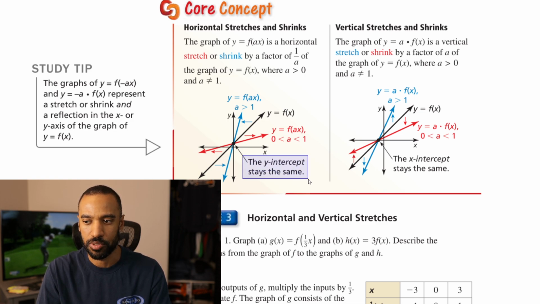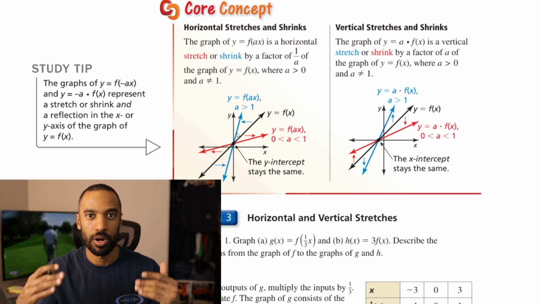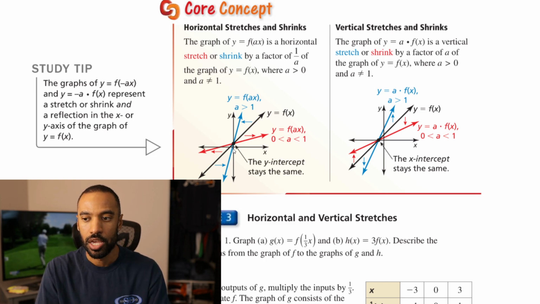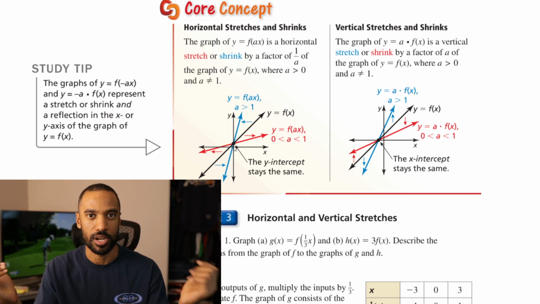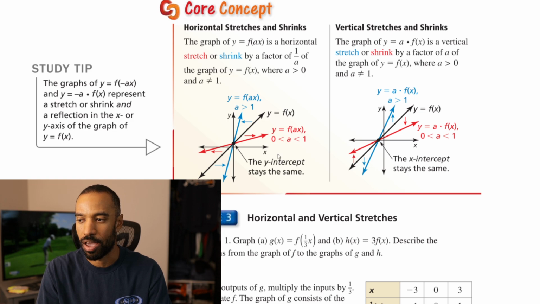This time the y-intercept stays the same because you're now choosing values for x that need to be different from what they were to keep the same y value as it was. You need to keep the same x value that you had here as 0 to keep the same y value, and shrinking in towards 0 or stretching from 0 still stays as 0. So the y value stays the same.